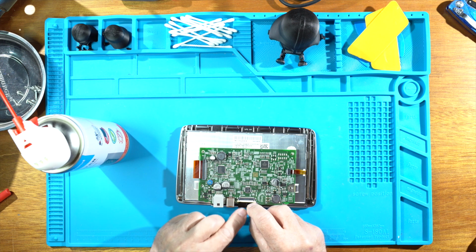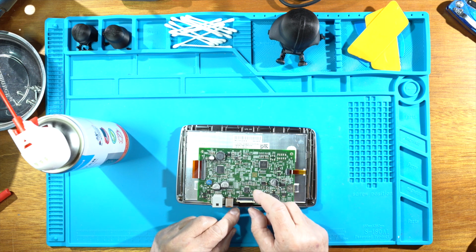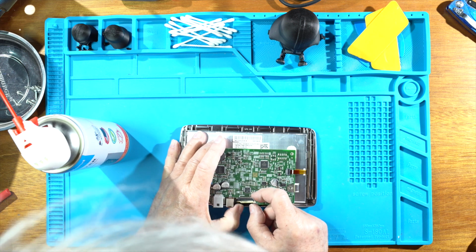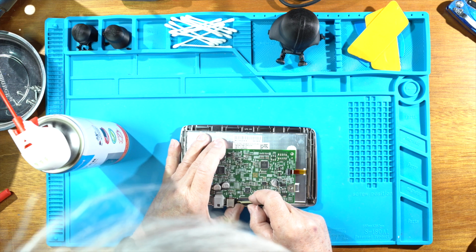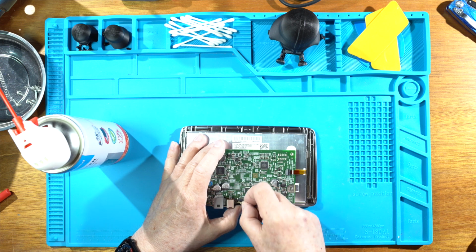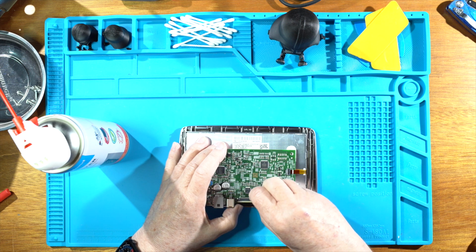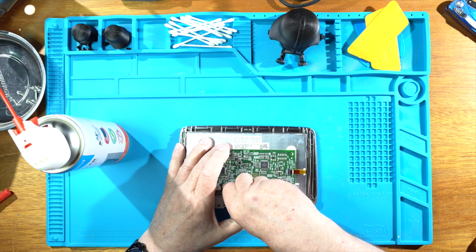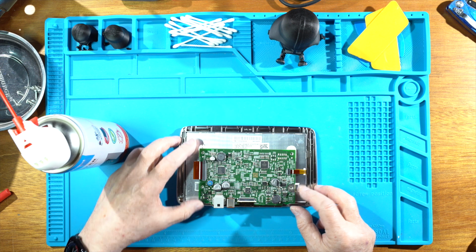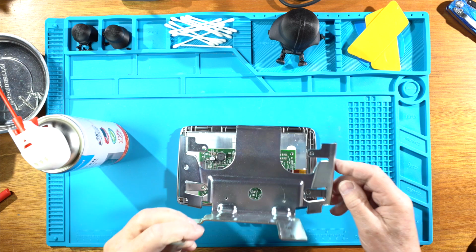This is going to go under. And then this will, I guess now I've got to pull them like that. And then this is going to just go, in theory, like this. It goes and locks it in. There. Just like factory. Okay. We've got our screws. Now we've got the dreaded bracket.